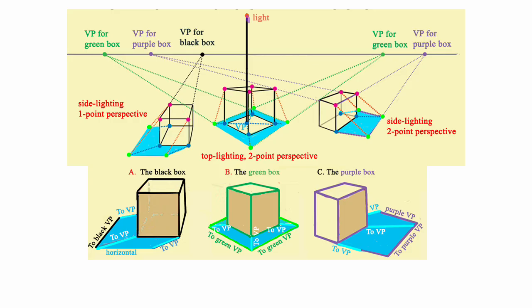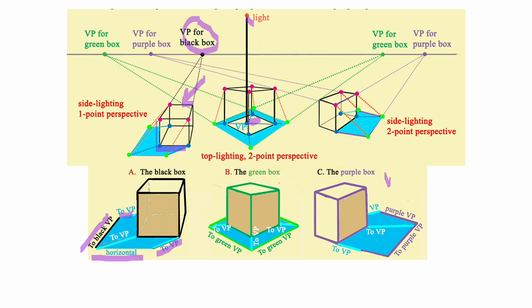I drew 3 boxes using this light and this vanishing point for the shadows. In the first box, the light is side lighting the box, and the box is in 1-point perspective, so it has true horizontal and vertical lines. We end up then with 2 sides that go toward the vanishing point for the shadows, and only one side that goes to the vanishing point for the black box, because it only has one vanishing point. And the other side of the shadow is horizontal. And this is the only box that has a horizontal side shadow because it's the only one in 1-point perspective. And remember, you can't get horizontal lines in 2-point perspective.